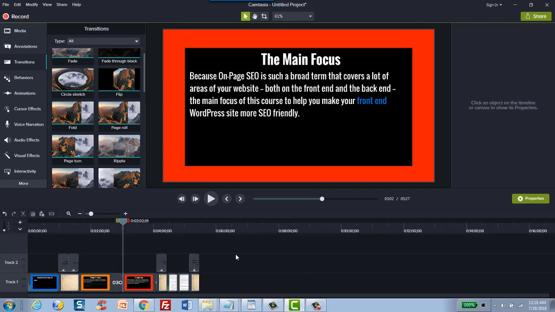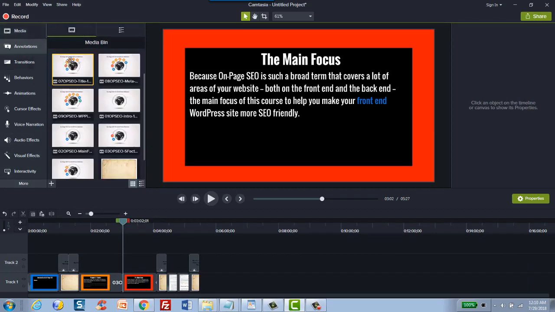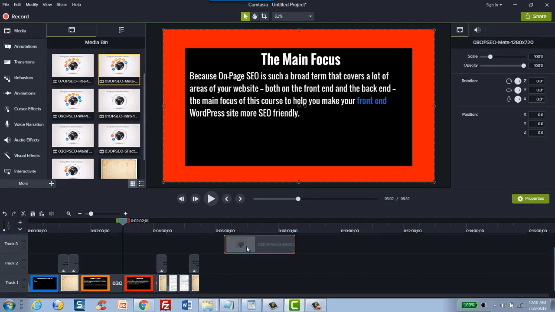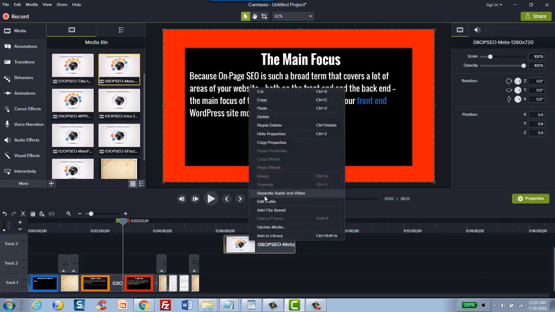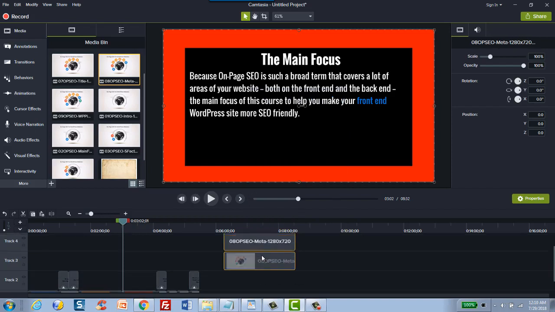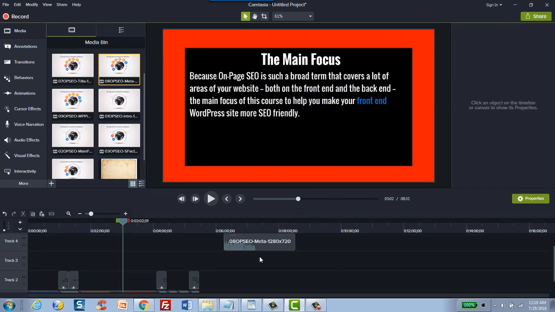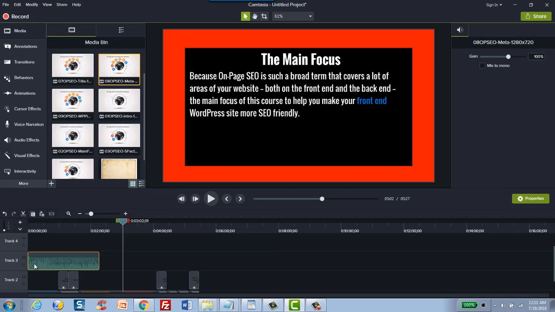And then of course, if you want to add a soundtrack, then you can always import media into here and simply drag the soundtrack to another additional track. So if you click this little plus sign here, it adds tracks, and you can add a soundtrack on top of here. So let me give you an example here. So this right here, we've got the audio and the video. So let's say, for example, we import a soundtrack. It's going to look like this, something like this. So we're going to move it on top on track number 3.